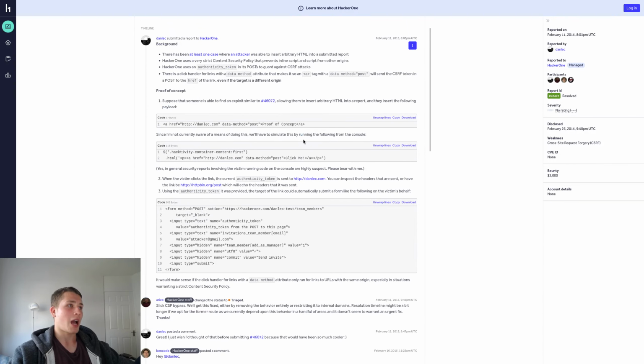And what basically happened was, if you clicked on a link in Markdown like this, and you made it a post request, then HackerOne automatically appended the CSRF token. So you could inject HTML like this, and using a special attribute, which I think HackerOne handles as a post request, you could basically convince the server to send the CSRF token, right?